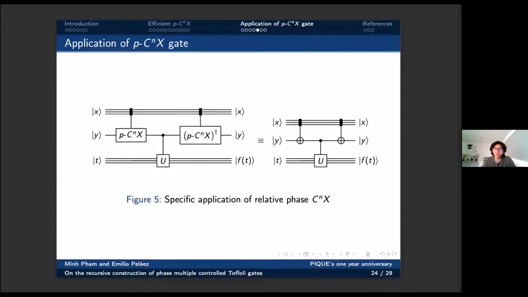which is basically the same as doing a normal CNOT or controlled unitary with one ancilla qubit, which will be the Y register. As you can see, it first applies the phase CNX on the X register. It uses the Y register as an ancilla to store the result of that CNOT. And then we apply the unitary based on the Y register on the T register. And the last inverse of the phase CNX reverses the phase that was applied by the first one. So basically at the end, it's just like replacing the CNOTs because we don't get any phase effect.